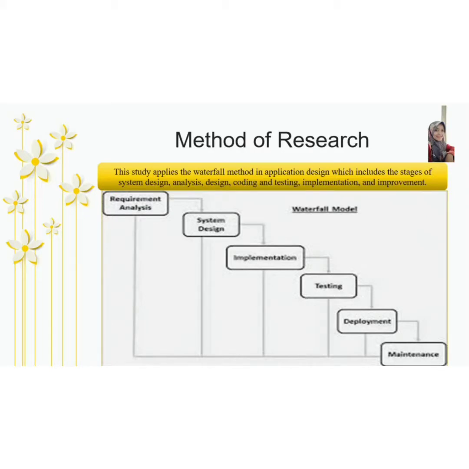Then we enter the coding and testing stage. The result of the earlier stages is that the design is implemented using a programming language that is understood by the computer to produce workable software. So this stage is the implementation of the design that will technically be done by the programmer. The coding stage will be carried out simultaneously with the trials to test program deficiencies and functions of the system.